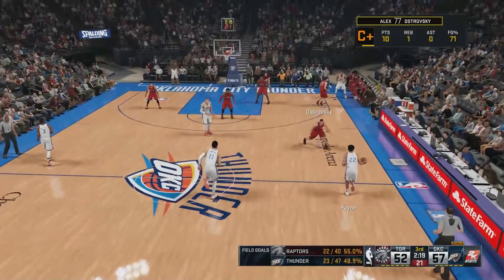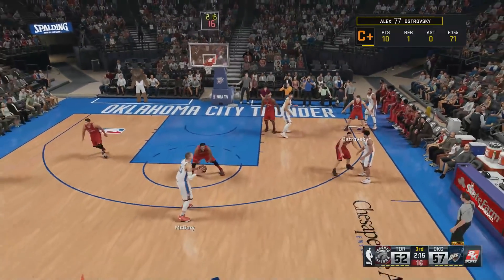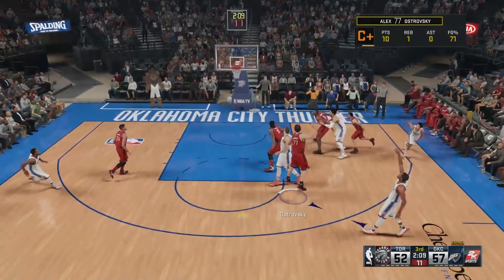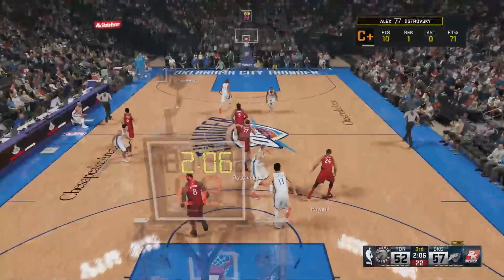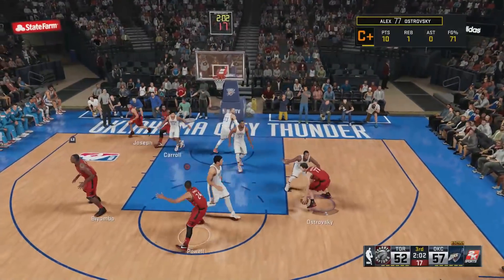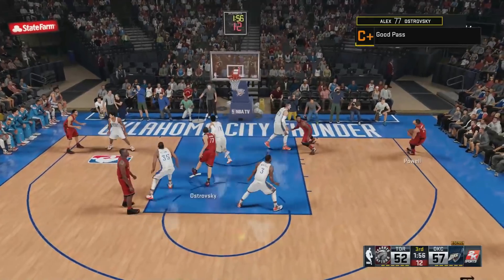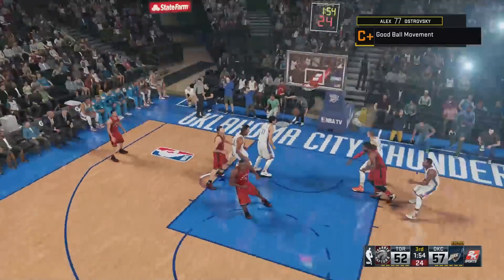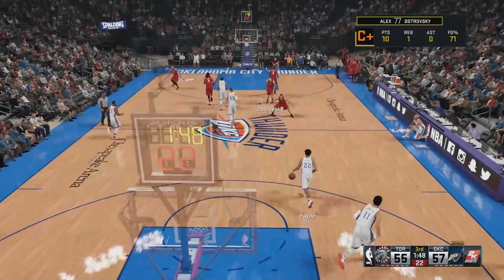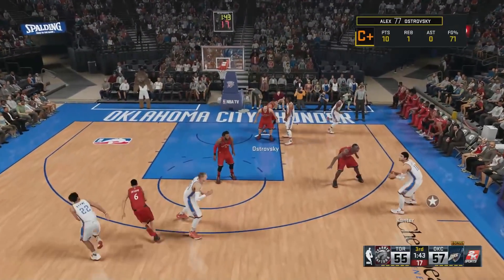Payne with it, he's got seven. Kicks it to Durant, lets the three fly — Durant with another miss. Raptors trail by five. Joseph in the corner — good ball movement here by the Raptors. Powell — that's good. Powell's got six in the quarter. I'm not sure who was supposed to pick him up, but somebody's going to get an earful from the coach for leaving him that wide open.